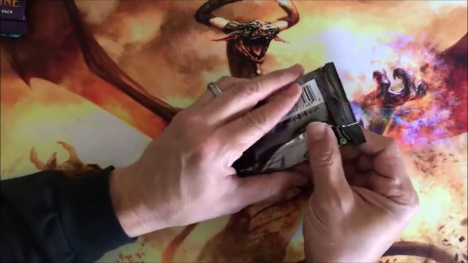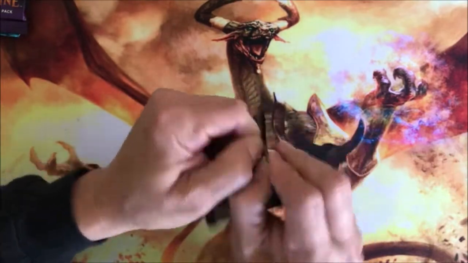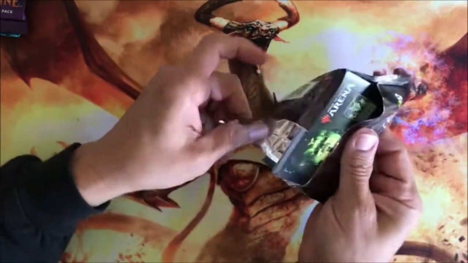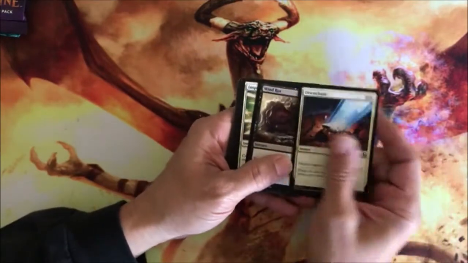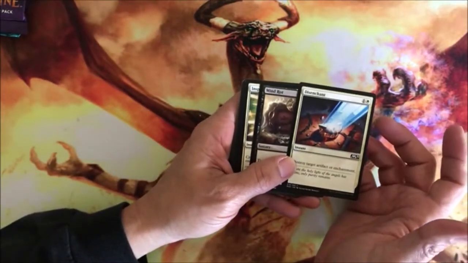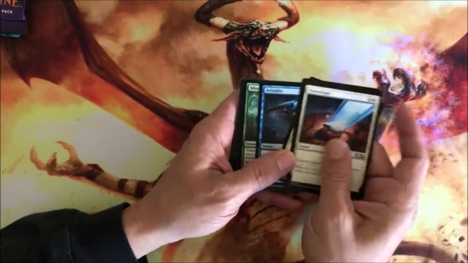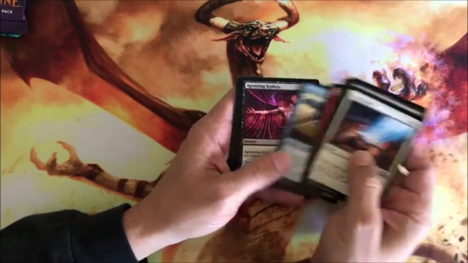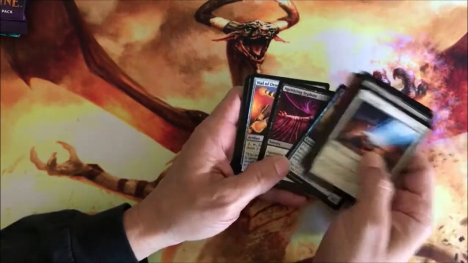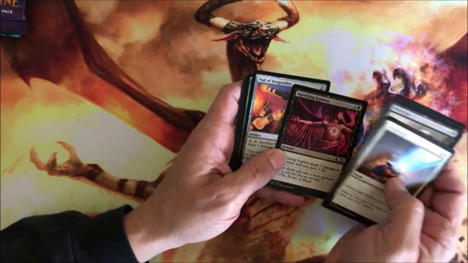Next up, we've got Core Set 2020, which followed War of the Spark. I understand Core Set 2020 is pretty cool. It's getting up there in price. Anyway. That's a popular card, Silverback. Agonizing Siphon. Typical: damage you, I get life.